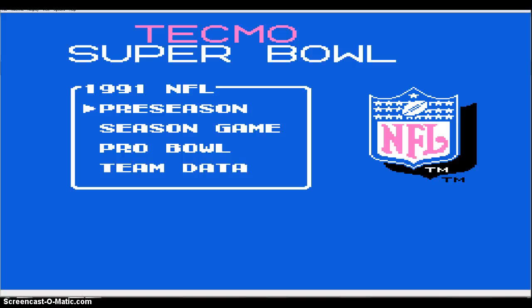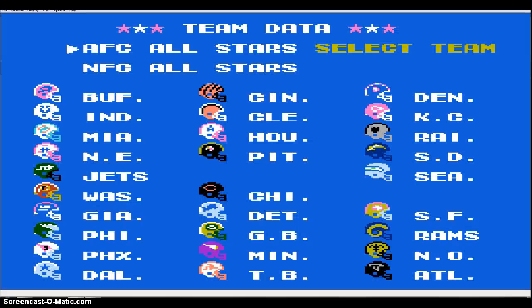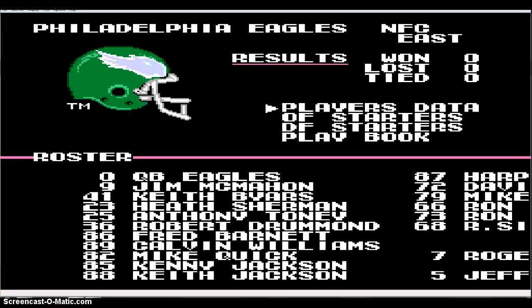It's not like Madden or NCAA football, those games where you can save a playbook and just load it. But there is a way where you can change your playbook to tailor it to your liking. So what we're going to do to start off with, we're going to go down to team data, and you can choose whichever team you want. You have to change it depending on what team you are. So if I want to make a playbook for the Philadelphia Eagles, I can't just import that to another team. I'll have to recreate it. But that's just the way the game was.